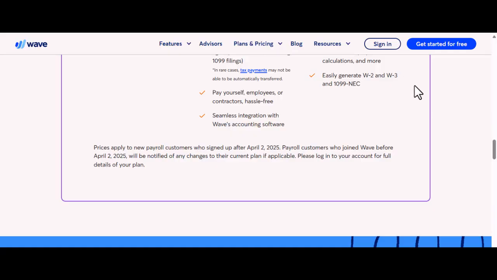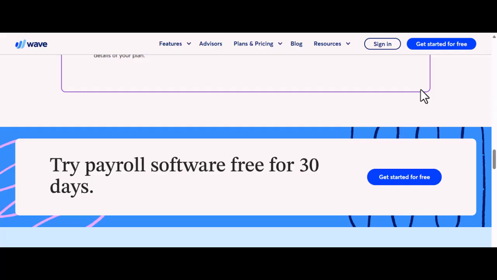The pro tip. Timing is everything. Here's the secret to minimizing stress. Review this page immediately after every single payroll run. Why? Because that's when the system calculates the freshest liabilities.